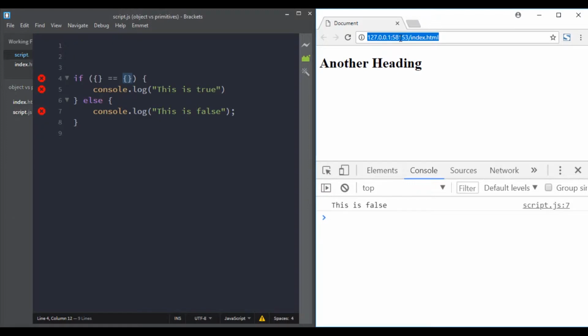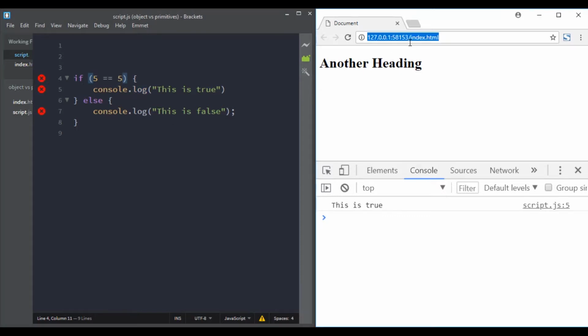It returns false. That's because the JavaScript engine is following certain rules before it returns true or false. When we compare values using the double equal operator, JavaScript will try to convert our variables and make them have the same type, then it compares the value. And also, if the variables you are comparing are primitives, we will compare the value. But if the variables you are comparing are not primitives, the JavaScript engine will compare their reference. It will see if they are sitting on the same spot in memory.